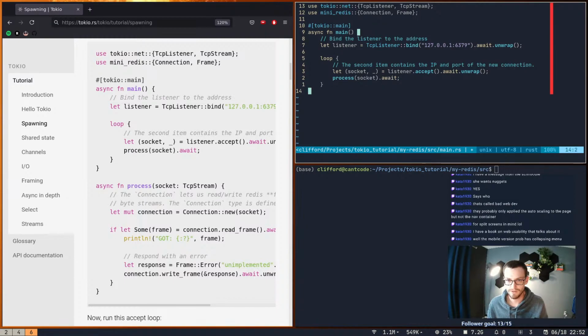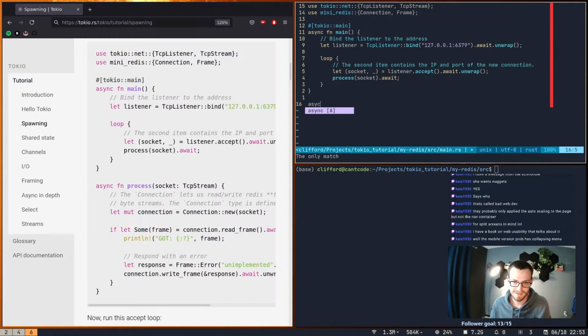I also like how it auto places your curlies. It's nice. So we have our main, and then okay, process. Duh, it's right there. I was like, where's process come from?